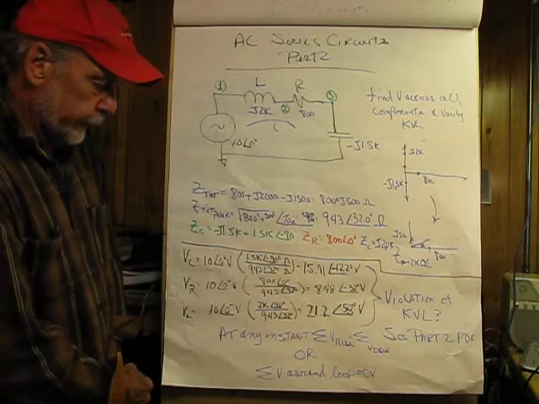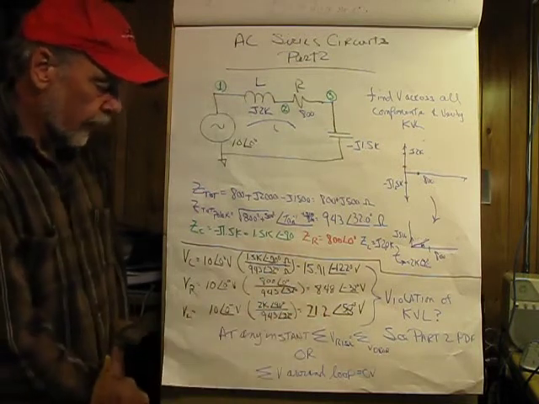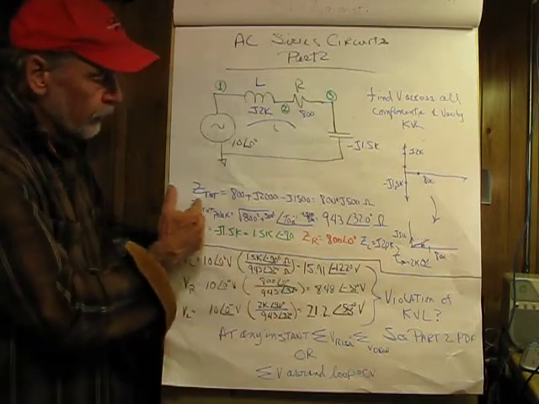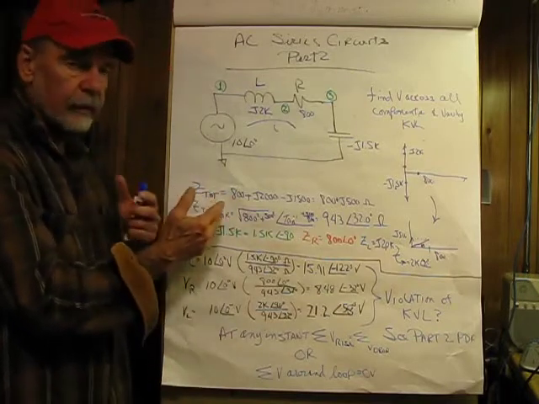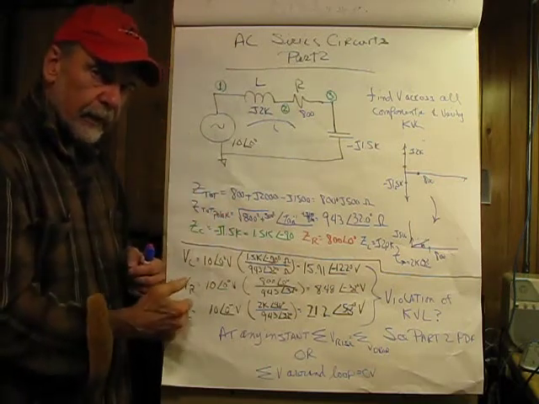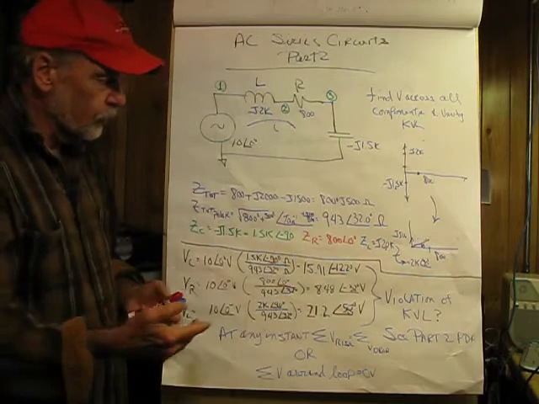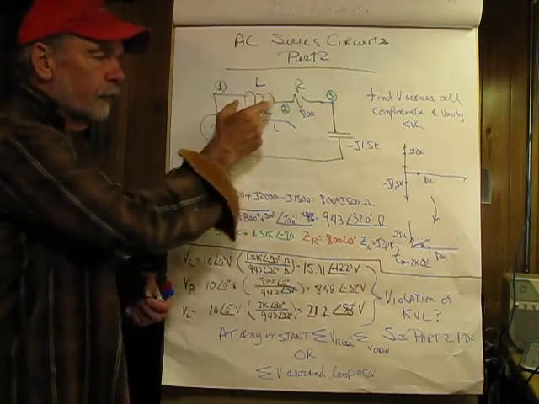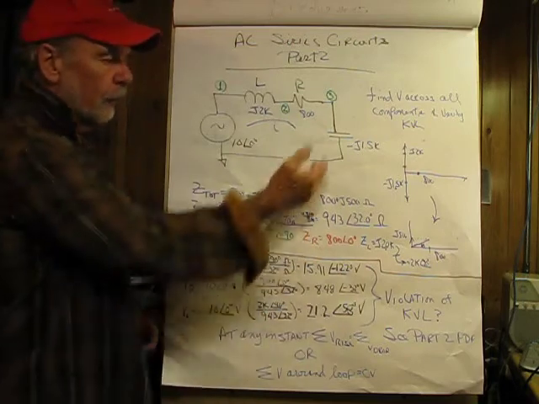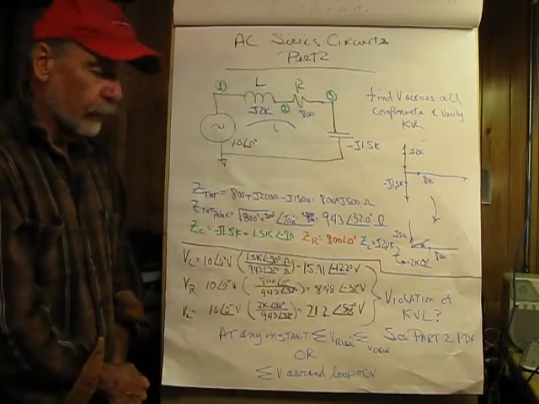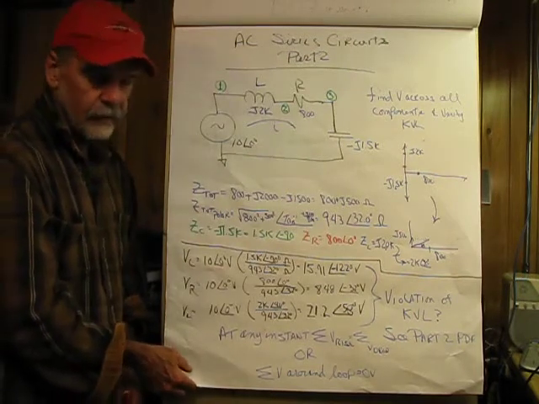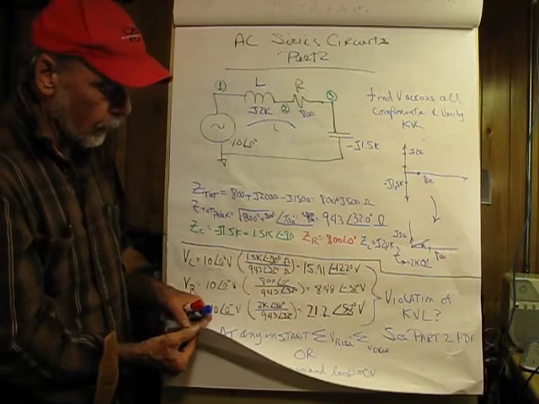So I asked the question, is KVL violated? At every instant in time. So we took these three waveforms, which I cannot draw here, that's why they're in the diagram, and took vertical slices of time and added up the instantaneous voltages of the source, the drop across the inductor, the drop across the resistor, and the drop across the capacitor. It would be equal to 0. So KVL applies, it's just instantaneously at all points in the circuit.